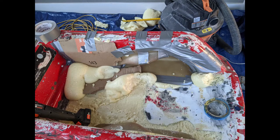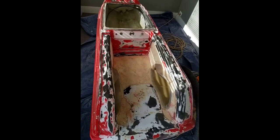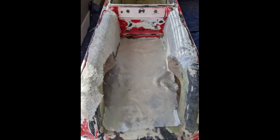Yep, that's my creation. It just kind of comes to show that you can pour in the foam however you want, because you're just going to be trimming it down and making it look nicer. So just get it in there as best you can, and then use a multi-tool scraper, and it just cuts it clean. And at that point, you can then start glassing over it.